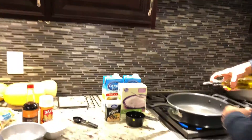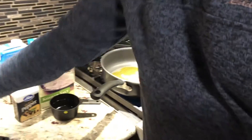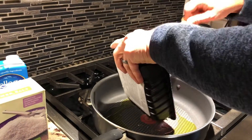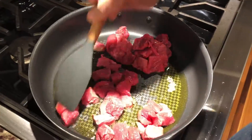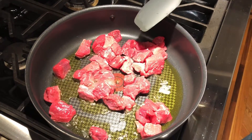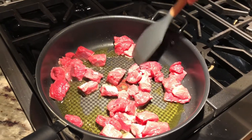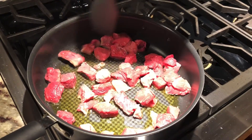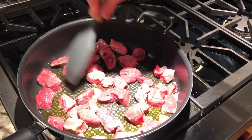So for beef stroganoff we're going to start by putting about two tablespoons of oil. I've already got the pan heating up here and I'm going to throw in the beef. I'll break that all up. I'm going to turn it down a little bit — it's already spitting. We're going to let this start to brown a little bit. I'm going to put a little bit of salt and pepper on it — we want to season this meat up as we're doing this. I'm going to break it up and make sure all the chunks are loose so they all get browned evenly.